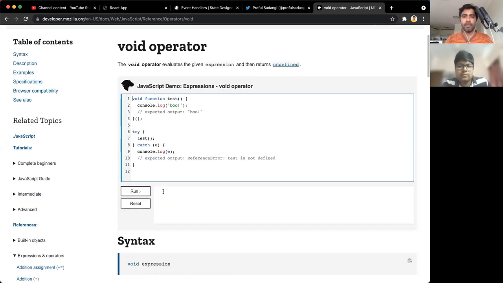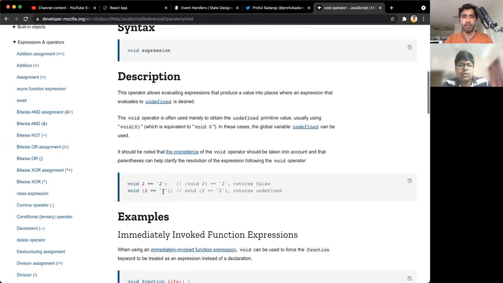evaluates the given expression. The void operator is often used merely to obtain the undefined primitive value. This is to get undefined, because if you just write undefined, maybe that is not possible in some places. Usually using void 0 is equivalent to void 0. In this case, the global variable undefined can be used.